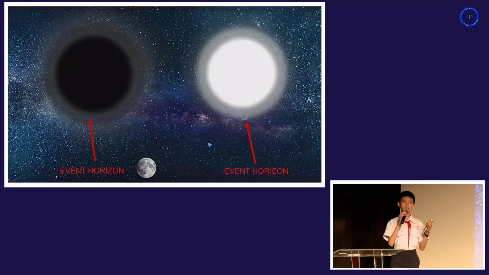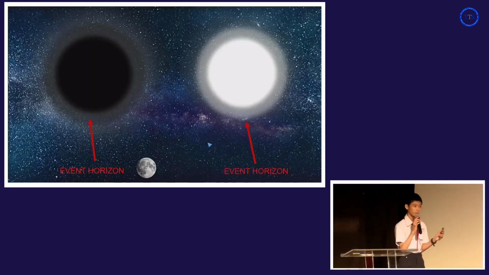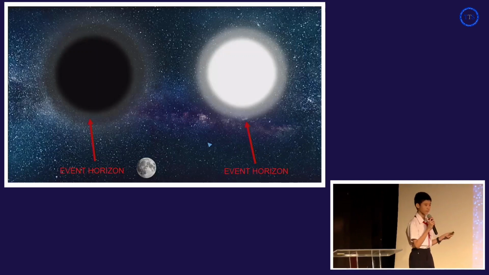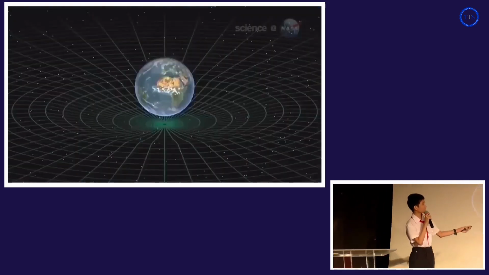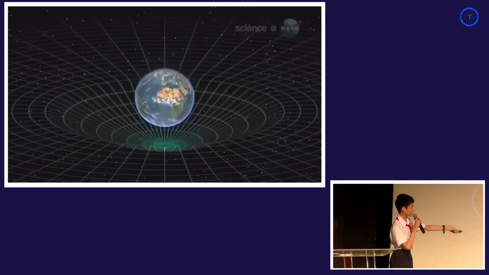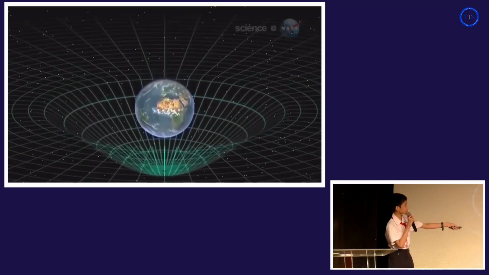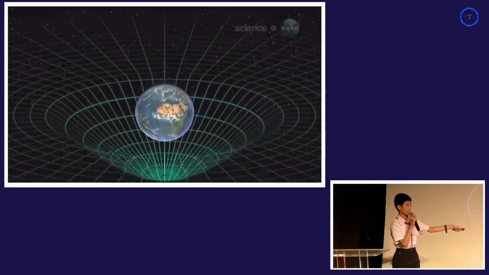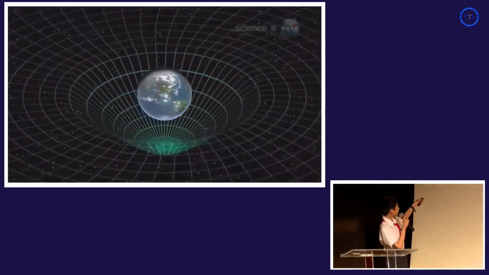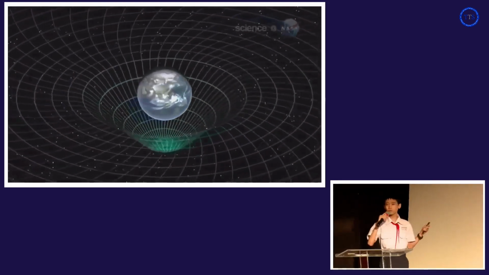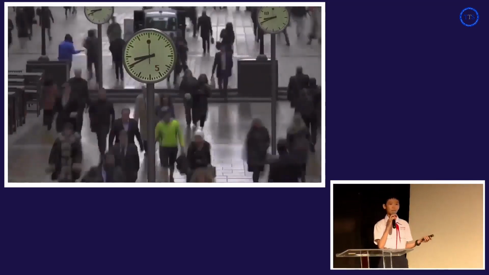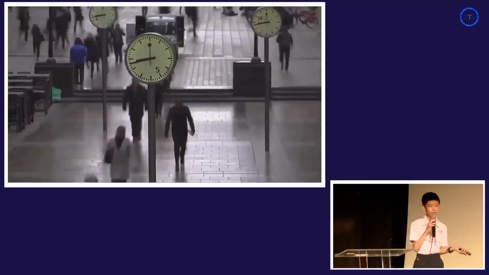First, we think space and time are different, but no, they're actually combined together like bone and flesh. Space-time is flat, but when our Earth in space sits on it, it will get curved. Time closer to the curvature will move slightly faster, but time outside and further away from the curvature will move slightly slower. So this shows that time can be different based on where we are in space.